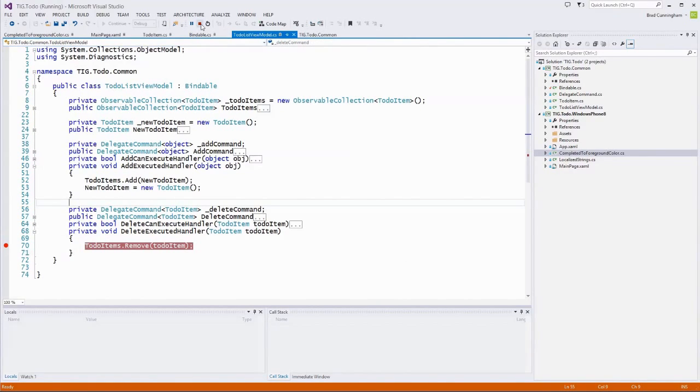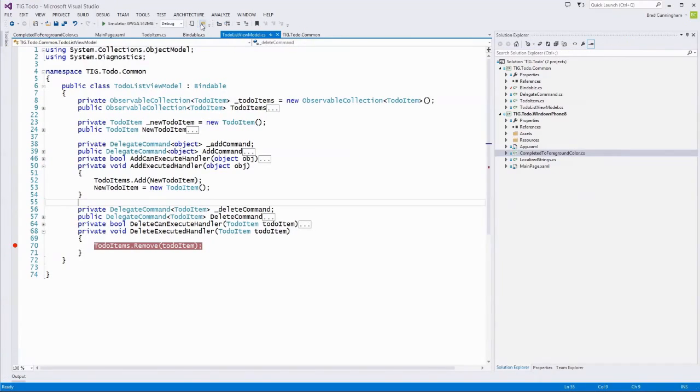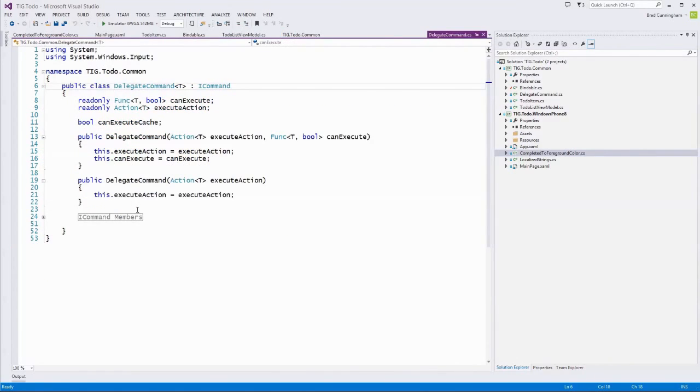One last thing to look at, and you'll want to study this in the code on GitHub a little further, is this delegate command class. This is unfortunately the Microsoft implementation of MVVM, which they didn't really implement. It was a suggested pattern, but Microsoft doesn't provide this class out of the box. So this class has been provided as part of this code base. You'll see this in many MVVM frameworks.